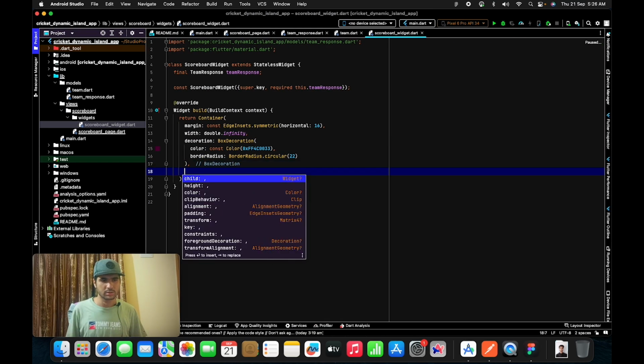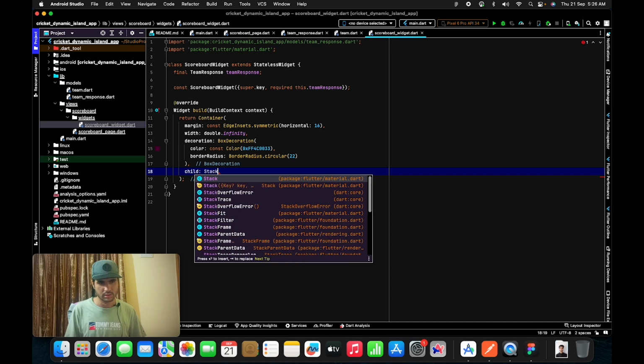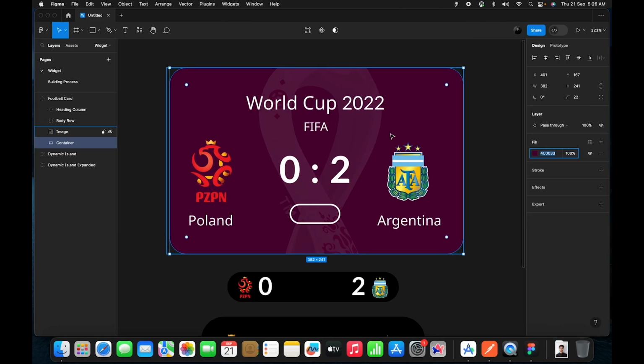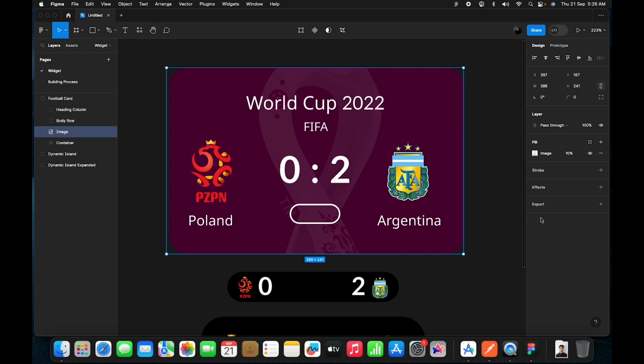After the box, let's create a child, and inside that we'll use Stack children. First, this image we can show here, right? So I will just go and export this image.